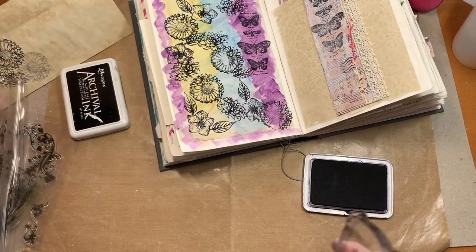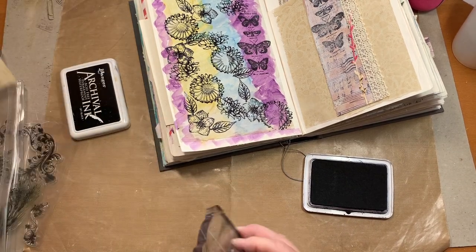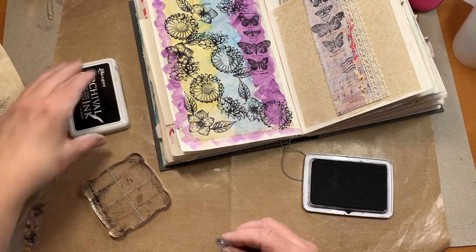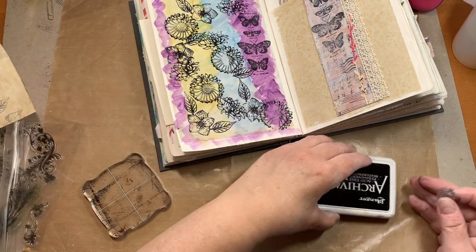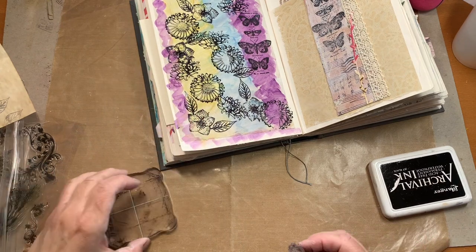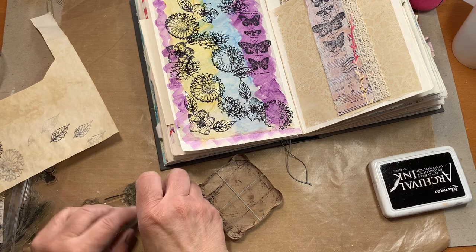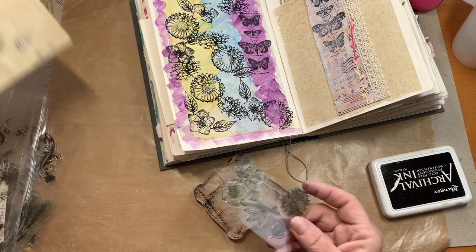Alrighty. I'm done with that page. I'm happy with it. I like it. It's a good background for anything else I might want to do. And I could gesso over that if I wanted to. If you want to lighten it up, push it to the back a little to do something else on top, put a little gesso on it.